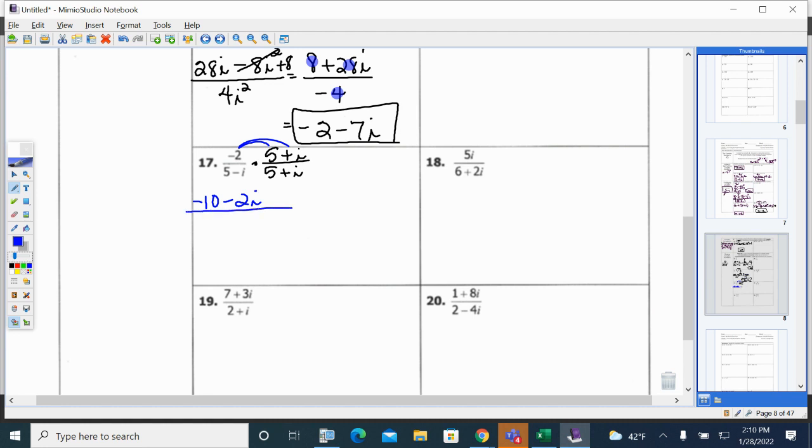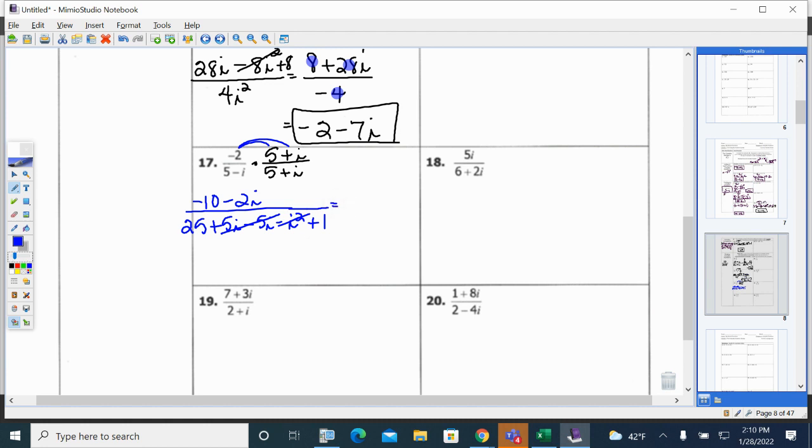In the denominator, you've got to go through that process like what we started on the other page. Some call it FOIL, some just call it distributive. 5 times 5 is 25. 5 times i is a positive 5i. -i times 5 is -5i. -i times i is -i squared. So very quickly, I'm going to fix my bottom. Those are going to subtract out. And a -i squared is going to change into a +1. And again, y'all, it's a +1 because i squared is equal to -1. There was a negative in front of it, and that's going to make that +1.